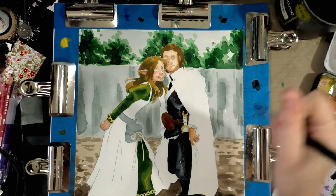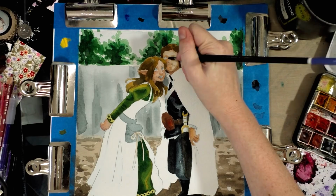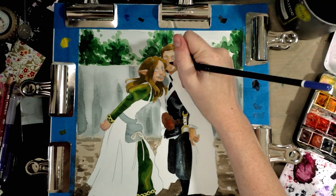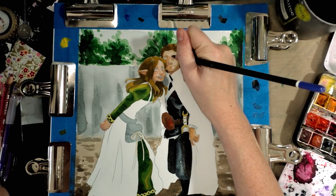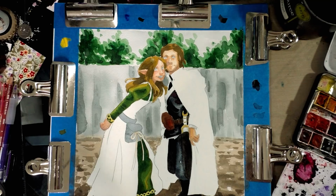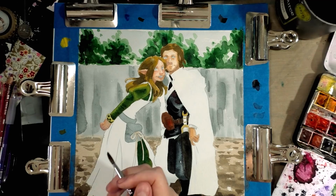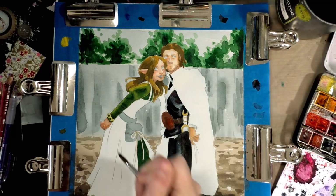And it's not so harsh on him because his skin tone is actually a little bit darker, so it's a little more fitting for a darker shadow like that. And then I'll do under his nose as well. Having a problem with her hand where I'm losing a lot of the definition. So I'm gonna just add a darker shade of the skin tone and leave that as is.